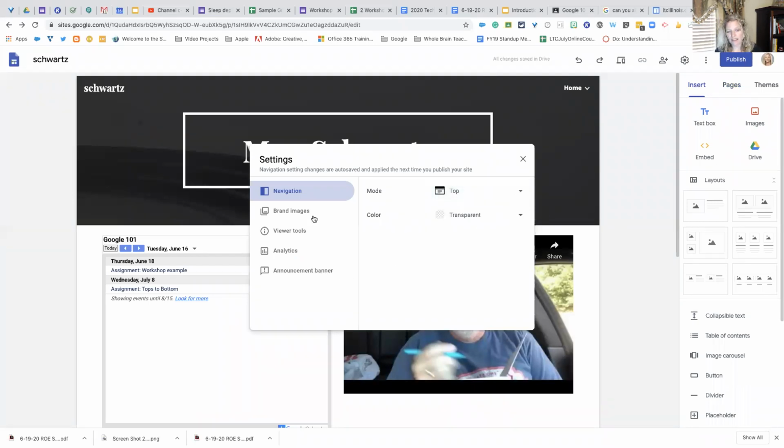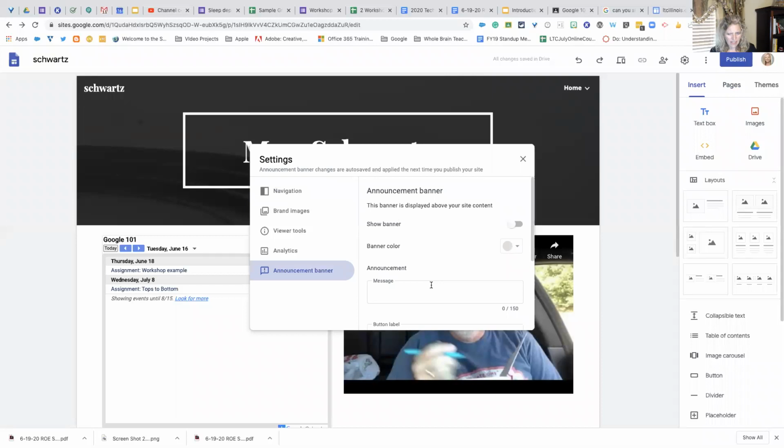One new thing that just came out again in the last, I want to say back in May, is this announcement banner. Especially during this pandemic, we're seeing different businesses have announcements at the top of their webpage saying if they're closed, or to call before you come or make an appointment, whatever it may be. And that's kind of what this announcement banner is similar to, that you could have the banner shown at the top of the page, and you can put whatever message in there that you want.